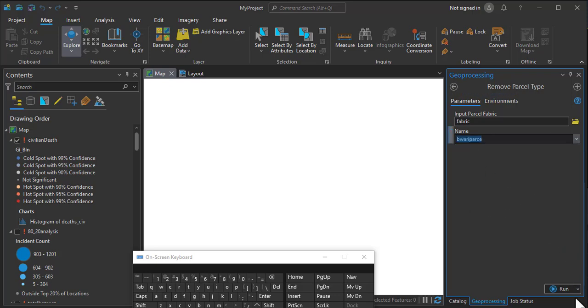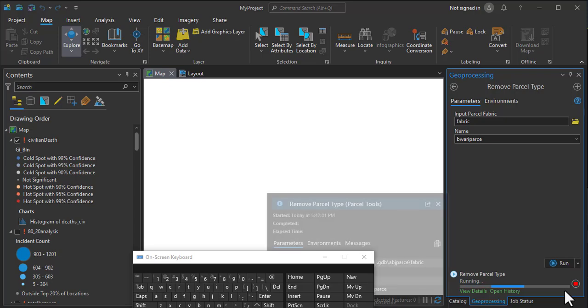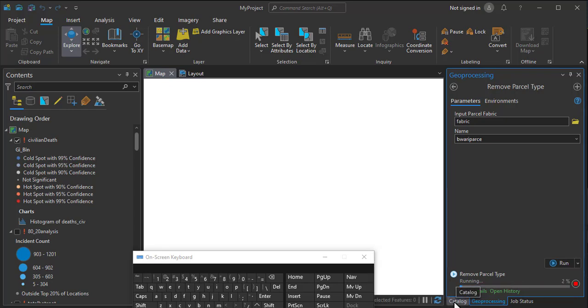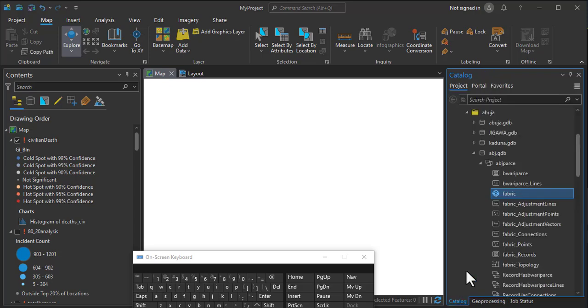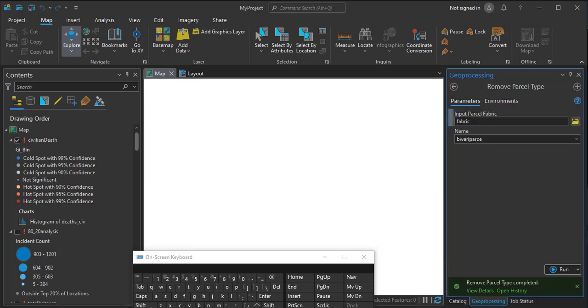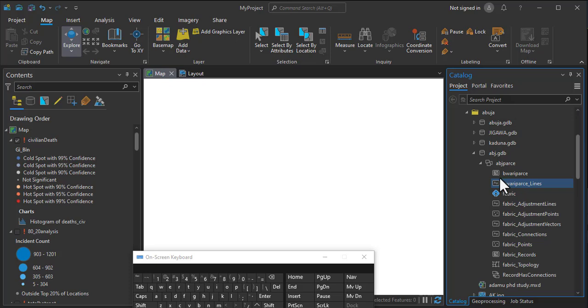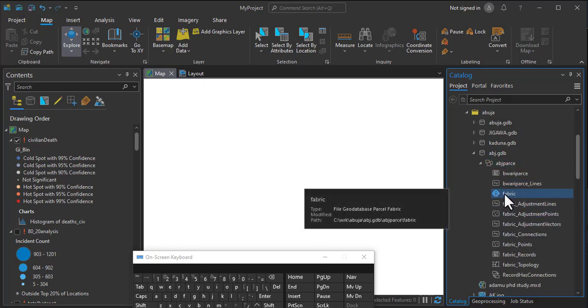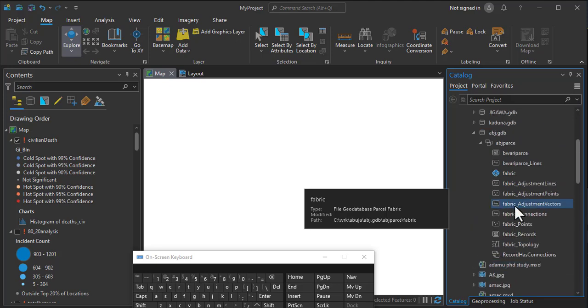Once you select that, you click on run. By the time it's done running, when you check, you realize that it has gone. So it's done running. You see, it's done. That's removed them.